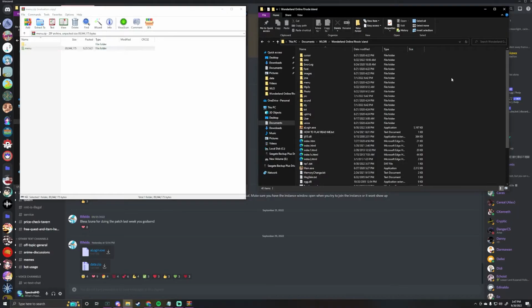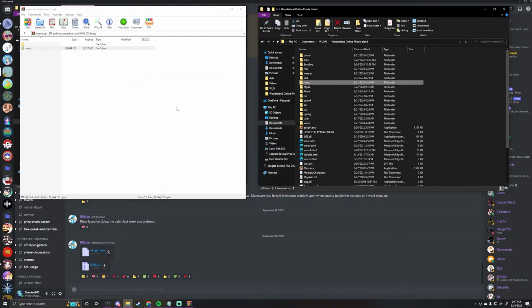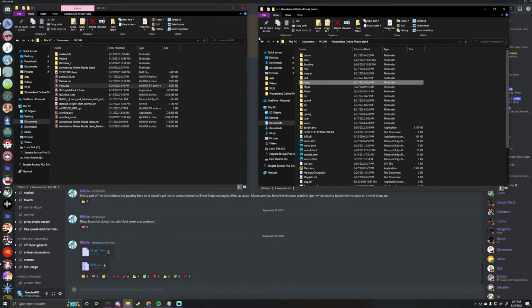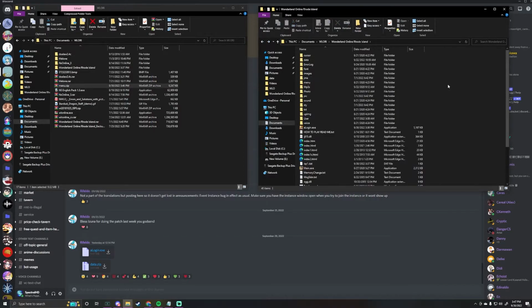I'm just going to drag and let go over here. And it's going to move the items. And it might take a minute. Now it's going to ask me if I want to replace files because they have some of the same names. We're going to click yes, replace all the files in the destination. That's done. We can close this out now. And now these are all going to be translated. And that's the basic process that you're going to do every week.